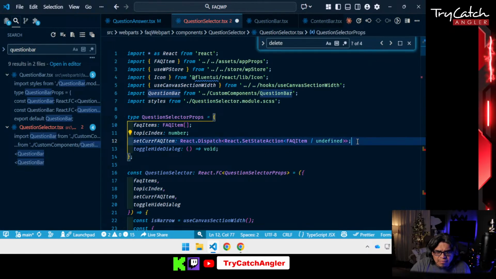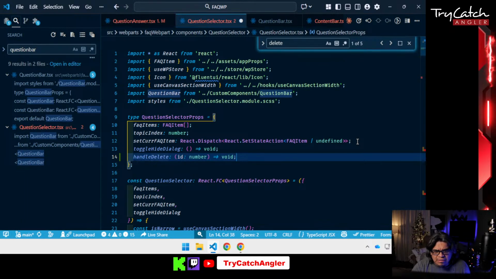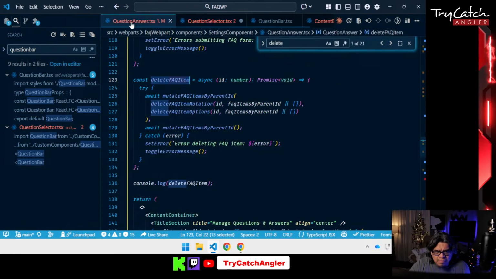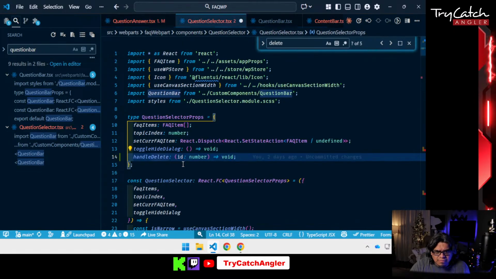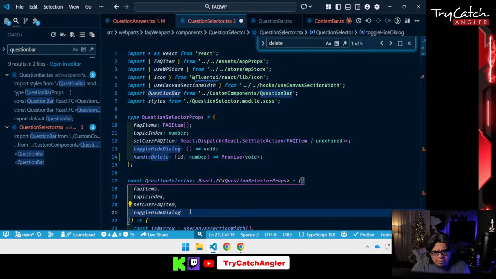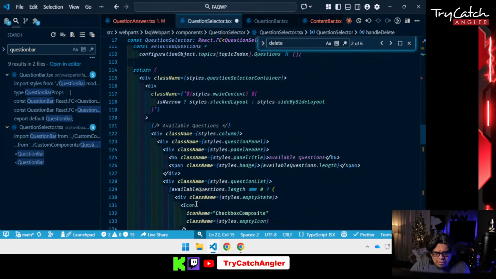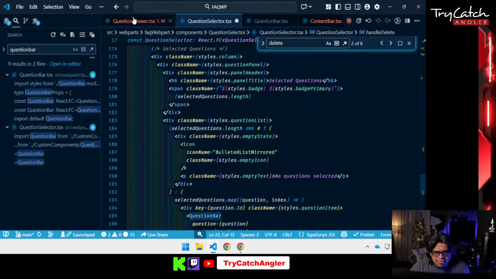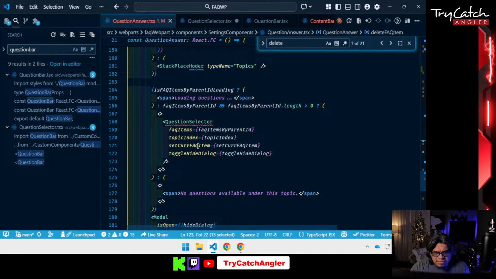And here we're gonna bring in a function called handle delete. Gonna be a function that does this. Now we have our handle delete. Have our errors there. Here the handle delete.